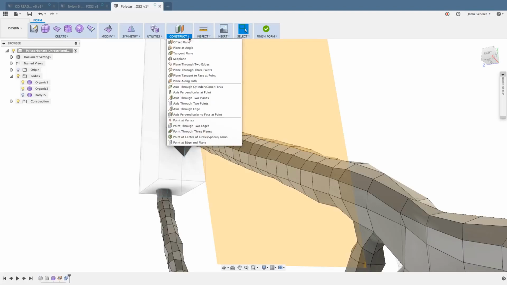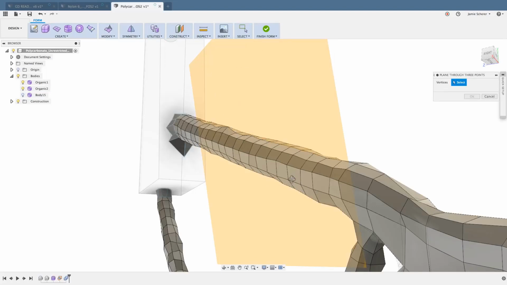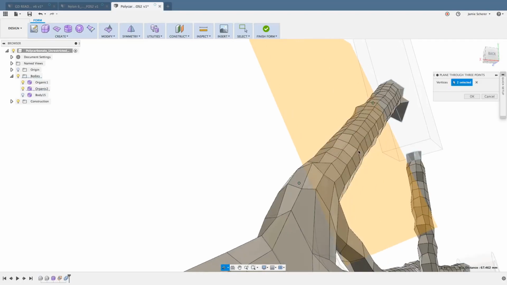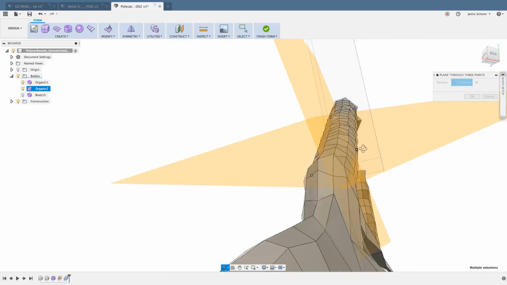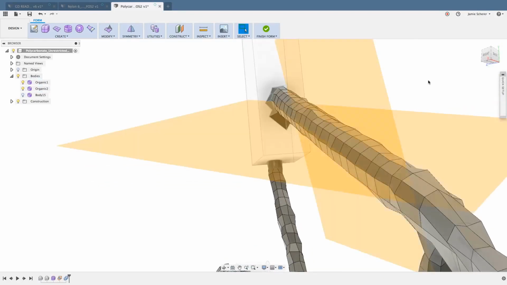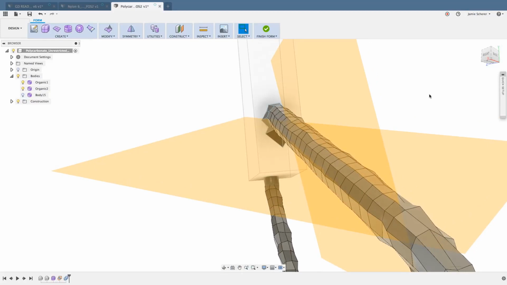And then I'm going to do the same thing. We'll create another work plane, and this time we'll do it through the other direction, the cross section, if you will. Just grabbing 3 points. In this case, we have 8 edges that make up this strut, so it's pretty easy for me to create a plane. Now I have 2 work planes that cut through this strut in both directions. A little bit of prep here, but you'll see how much easier this is than manually going through and selecting faces and edges and trying to get them in line with one another.